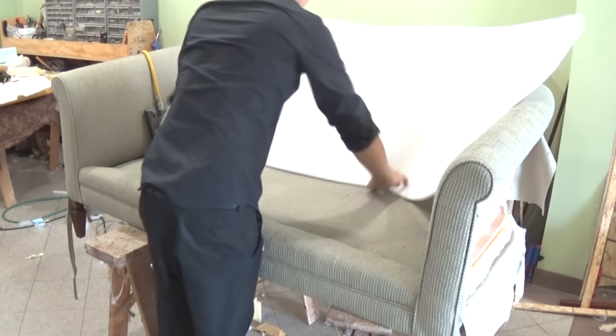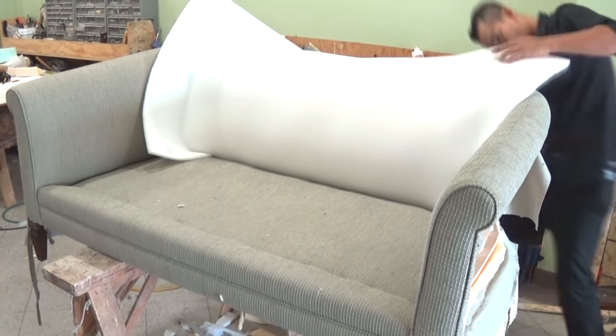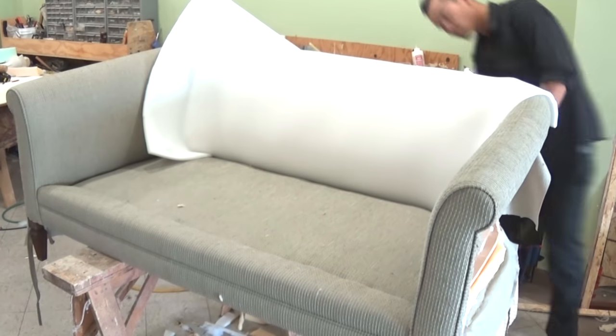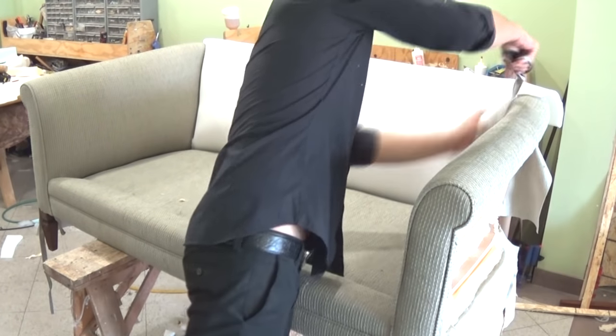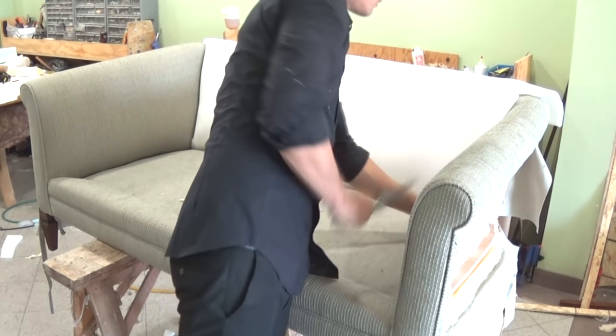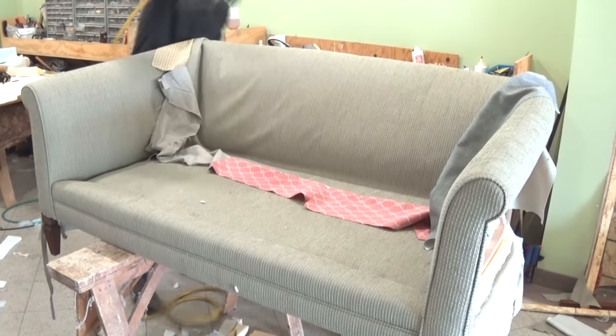Now I'll be using 1/2 inch foam. Now I'm finding where the wood is, I'm just going to cut straight and a V.